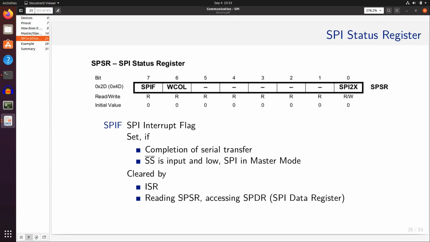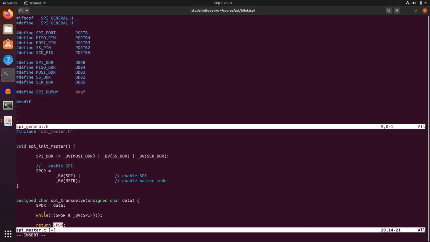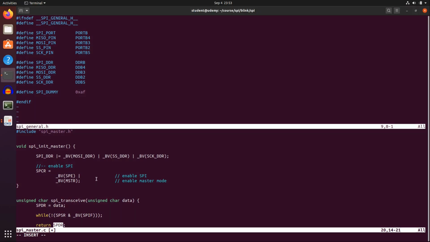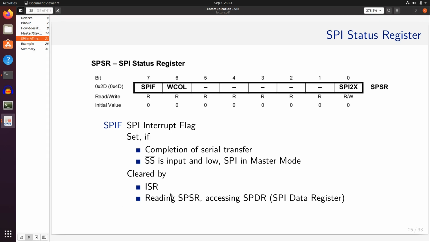I read SPSR, which I do right here by checking if this bit is set or not, and then I access SPDR, and that happens right here. So I read the data that is there in SPDR to return it. That means this bit is cleared automatically and waits for the next transfer.